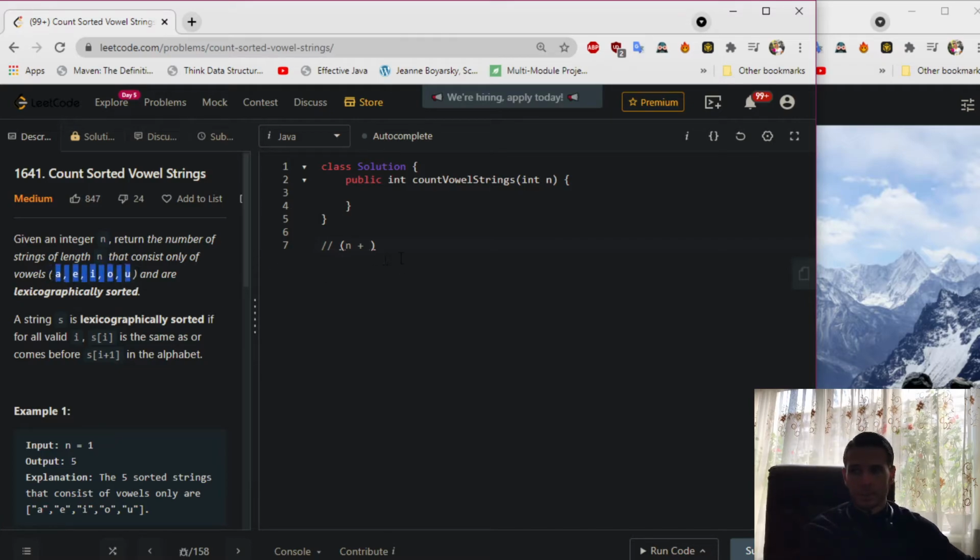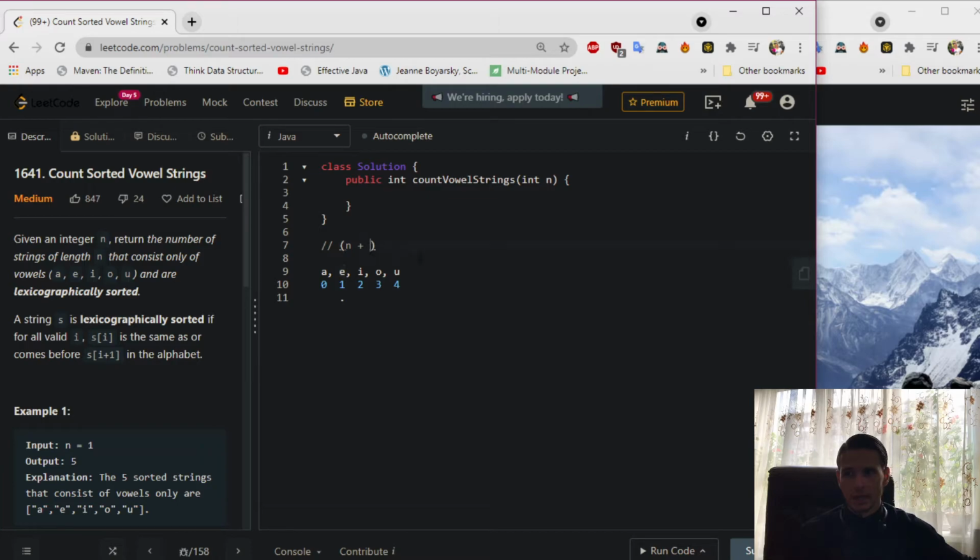We got those vowels, indices 0, 1, 2, 3, and 4. We are at the position of A, the position of 0. We start from the position right after the first letter, which is here.